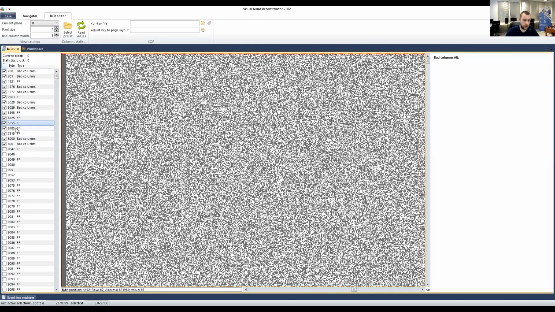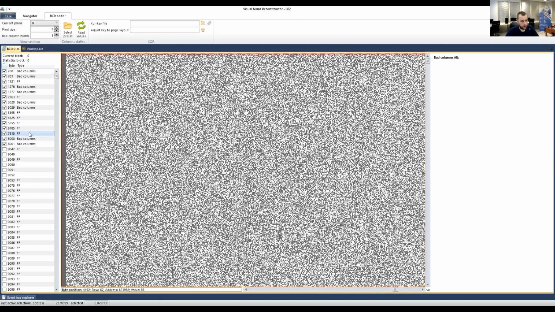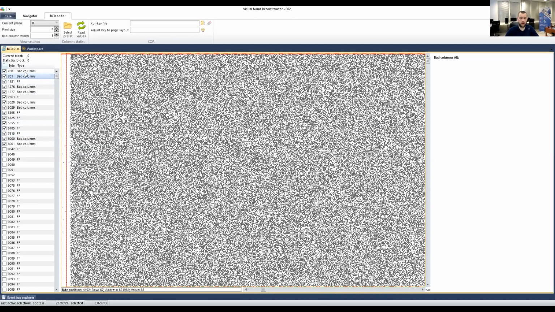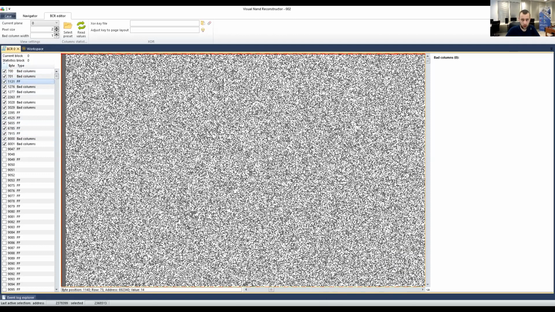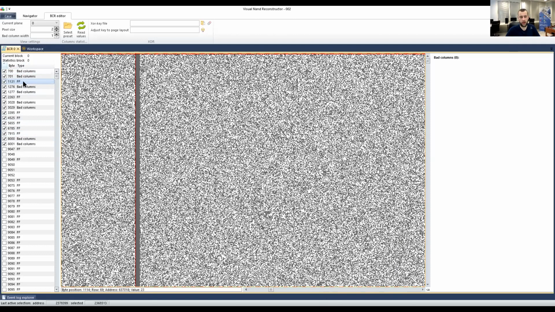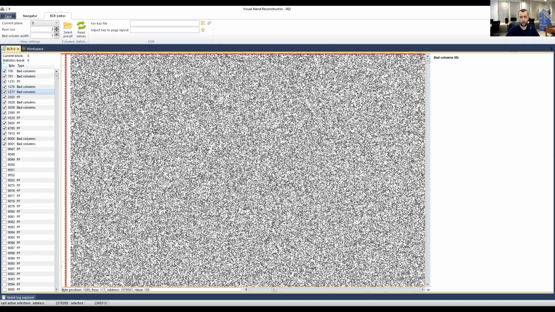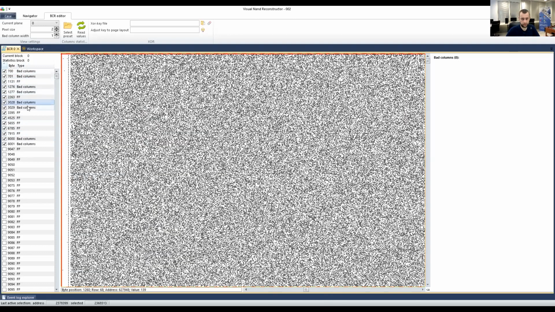So it's a sign for you that usually bad columns look uniform. I mean, they look similar everywhere, all over the page, right? So this one would be a bad column, this FF is not really a bad column. Those are certainly bad columns.